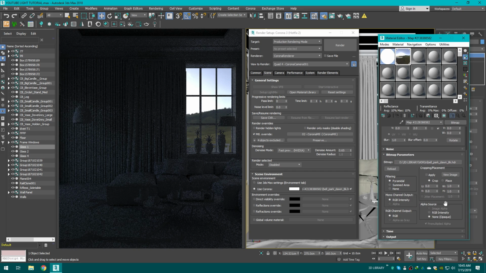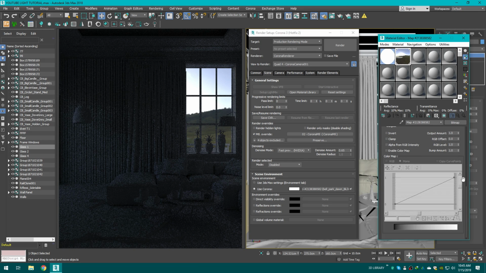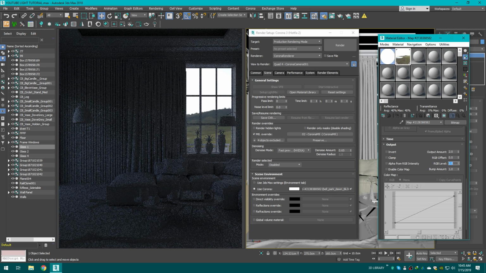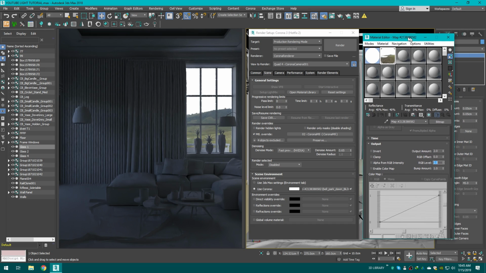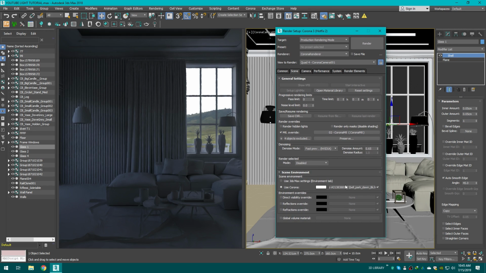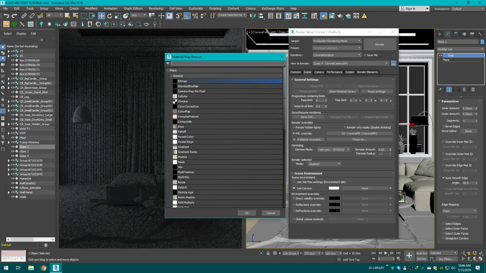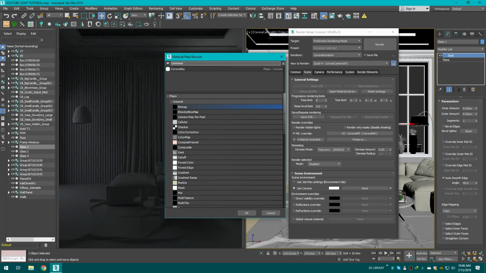And we can also change the intensity of it by adjusting the output and the RGB level to something like 2 or whatever you need for your scene. That's pretty much it for the environment tab using Corona Sky and an HDRI. So let's clear this for now and use Corona Sky.